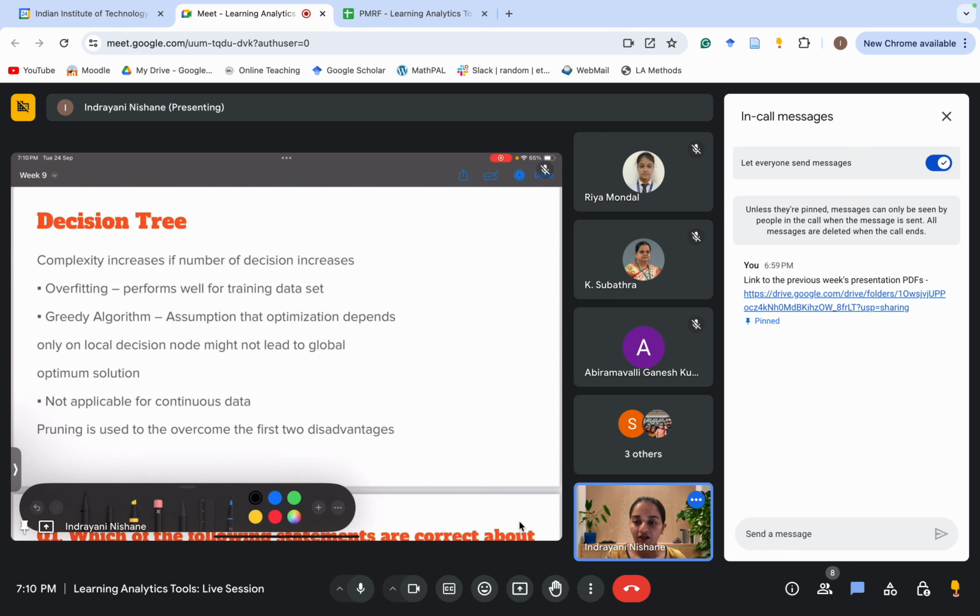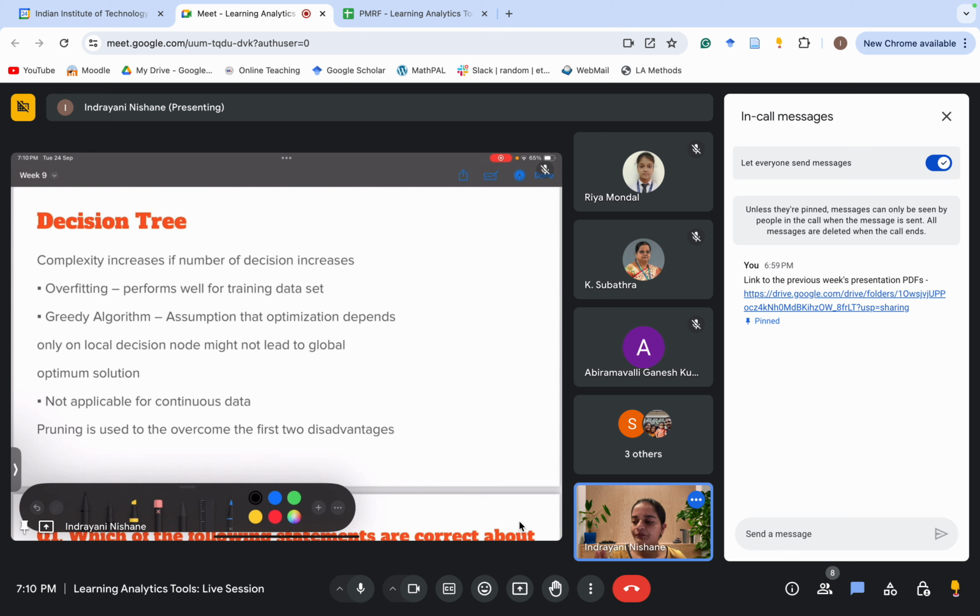Right now for decision tree, I have not mentioned the formula here to avoid confusion, because for this week's problem solving we will not be using the decision tree formula for any of the questions. But it may occur that you have to use the decision tree formulas also, the entropy and information gain formulas. So make a list of all the formulas and try to learn those by heart. So that thing is clear.